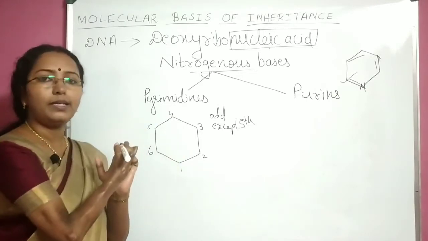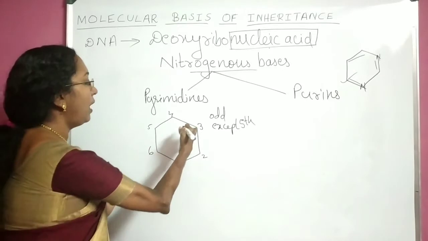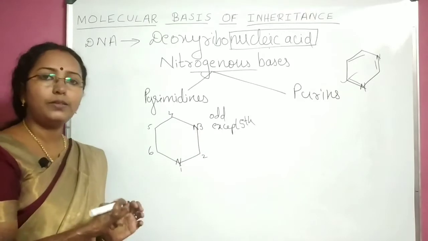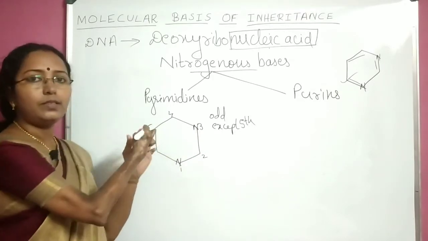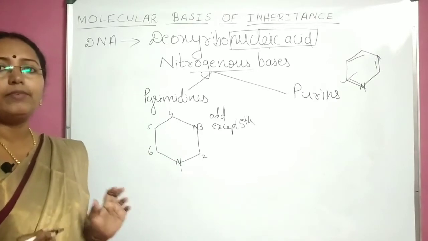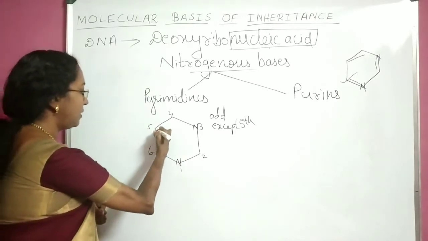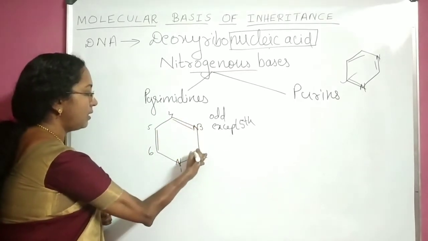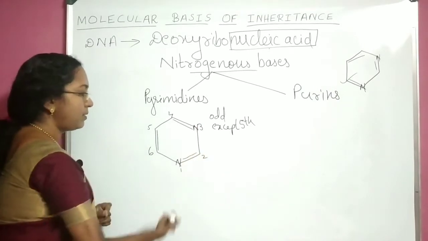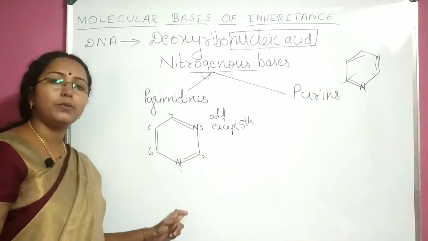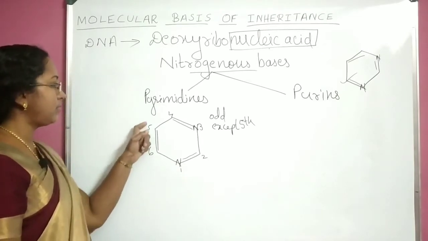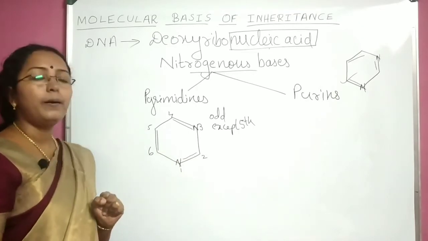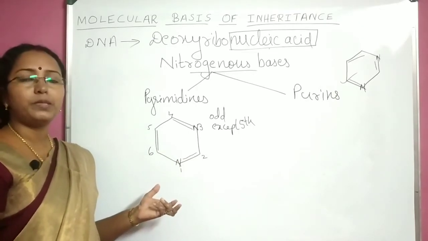Next you look at the odd positions. Wherever I have put the odd numbers, you just put nitrogen there. So in position 1 and position 3 I have put nitrogen, except the 5th position, where you should not add nitrogen. Now what to do next? Put double bonds: double here, this is single, again double, single, and here also a double bond will come. Alternate double and single bonds, starting from 5, 6. So this is the structure of pyrimidine. It is very simple.